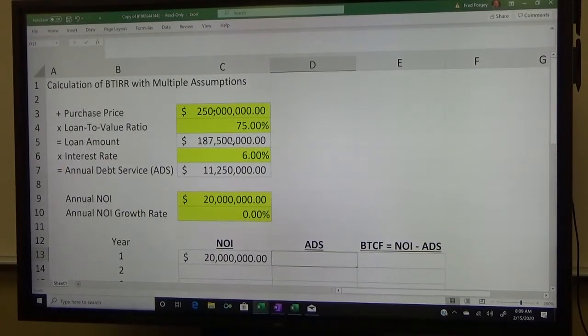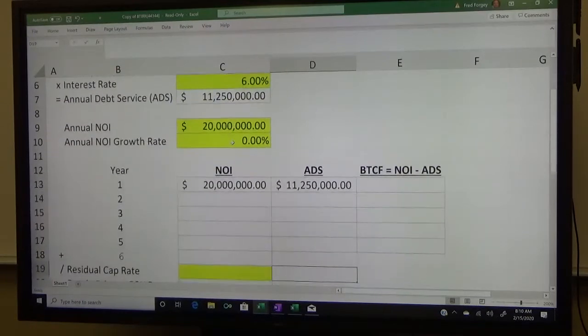Once we've got that, then we're going to subtract out our annual debt service. So in this case, we're simply going to go back up here and capture the annual debt service number, and that number is going to stay constant all the way down, because it's going to be the same payment each year. And we're making the assumption, once again, for simplicity, that it's interest only, and also payments once a year. So we don't have to worry about monthly payments. In setting this up in Excel, I'm pretty much just going to copy straight down.